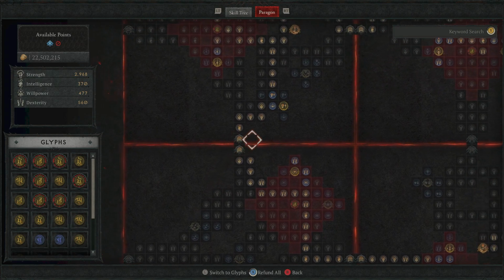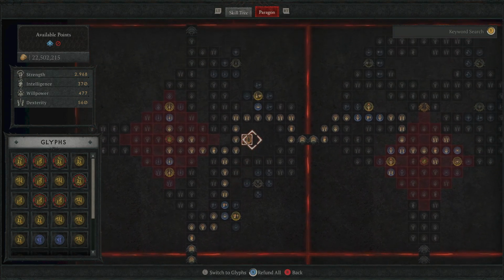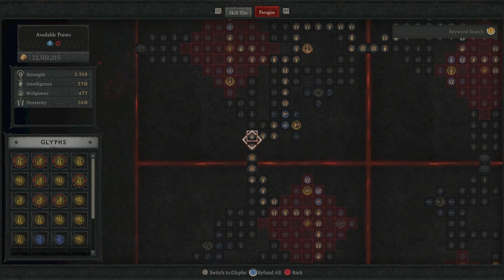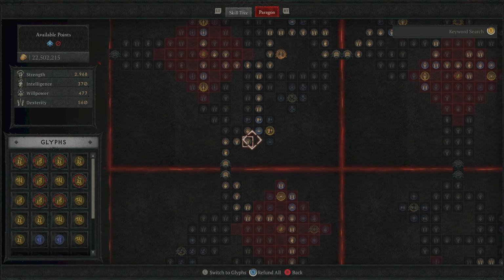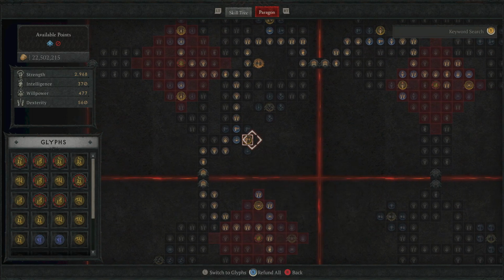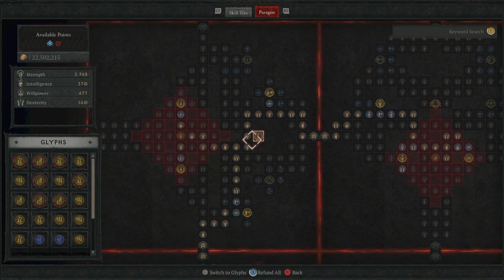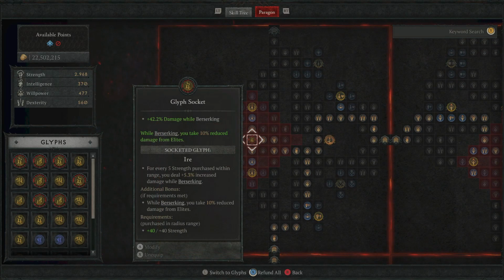For our next one, we're going to jump all the way up to this board, which is going to be the Decimator. More multiplicative damage, and even better if you're able to overpower, you get another 10% as well. But in order to do this, we're going to pop all the way up, grab ourselves some extra health, grab ourselves some damage, make our way up to this one, and make our way over to the left as well, which gives us our glyph socket where we're going to place in Hire.